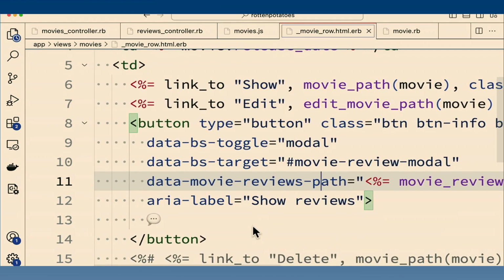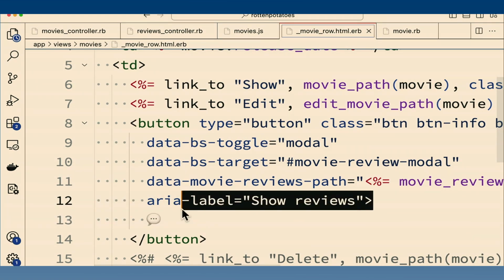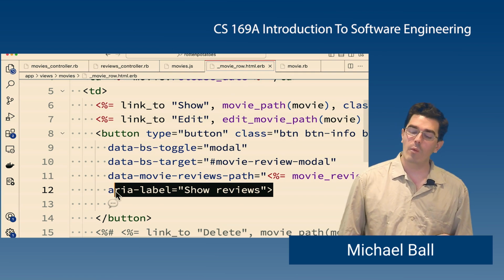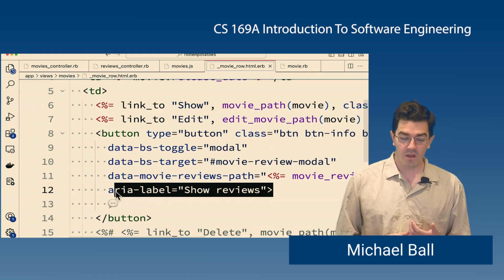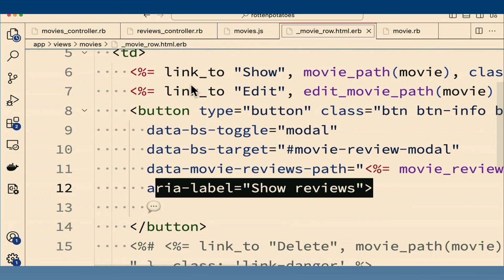And because this button uses a speech bubble as its icon, we should probably provide an ARIA label that says show reviews. Generally, you want to keep these things short and sweet. We could reiterate the movie title, but we don't really need to because we know that this button is linked to a table whose row includes some kind of description that this thing is linked to this particular movie. With providing an ARIA label, all we're really saying is, hey, this little icon here means show reviews. And that's really the AJAX flow.